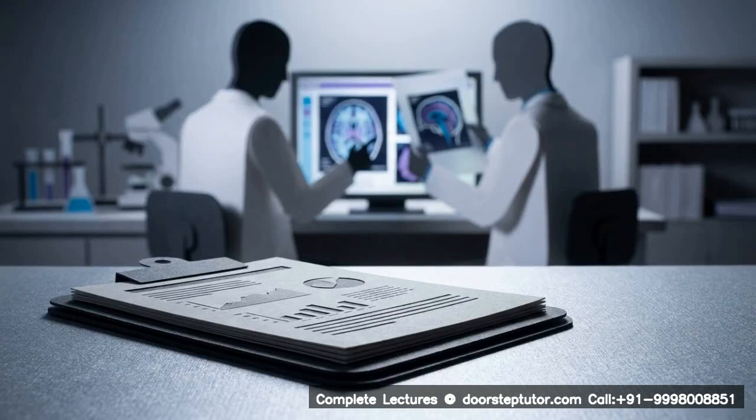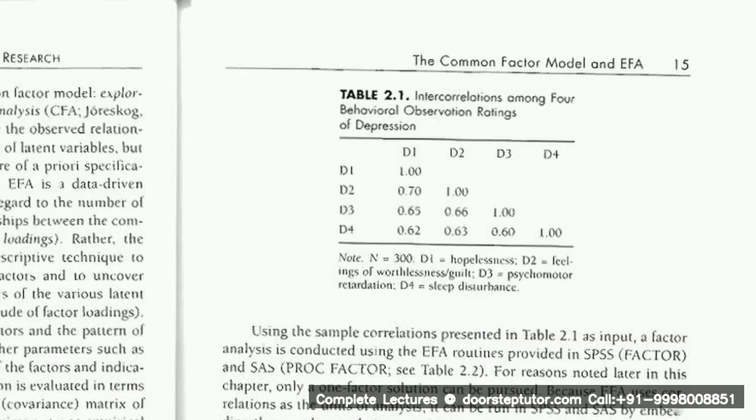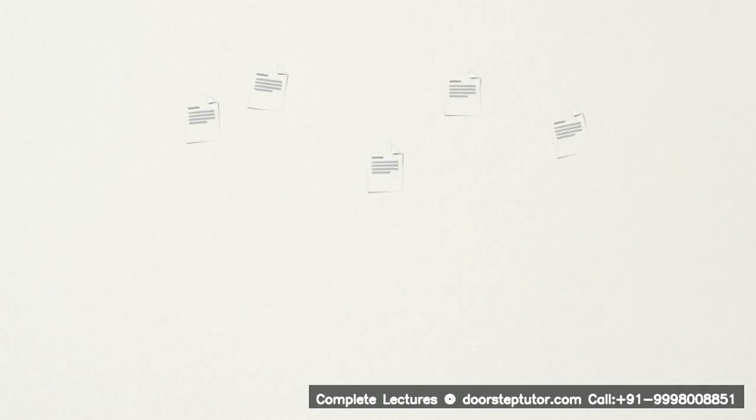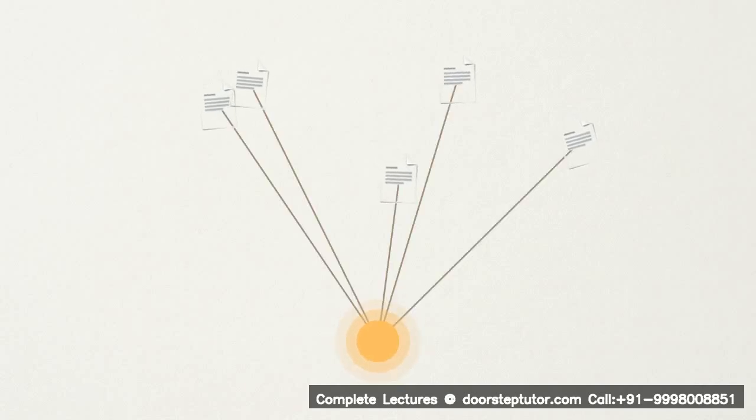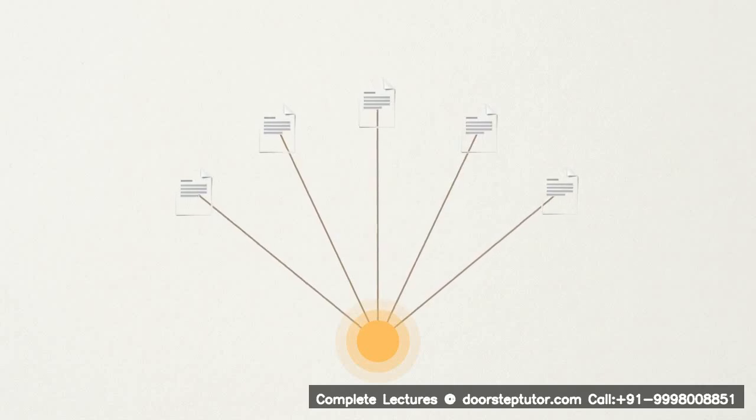While this math powers internet quizzes, it's also the foundation for serious medical and psychological research. Take clinical depression. A doctor can't observe it directly, but they record specific behaviors listed here, like hopelessness, sleep issues, or slowed movement. Because they share a hidden cause, these data points move together. As hopelessness increases, the math shows worthlessness usually increases alongside it. This mathematical evidence allows researchers to confirm that a diagnostic checklist is effectively mapping a real, hidden condition, rather than just a random collection of symptoms.